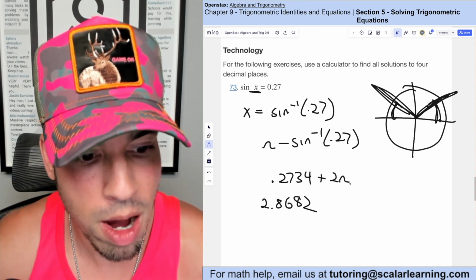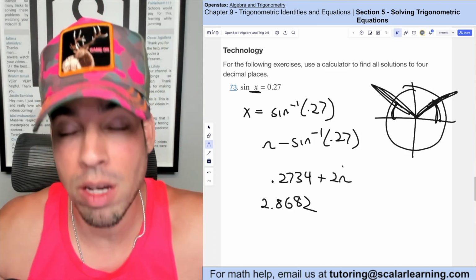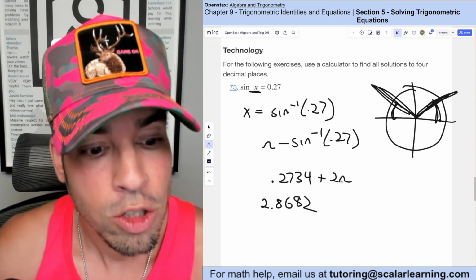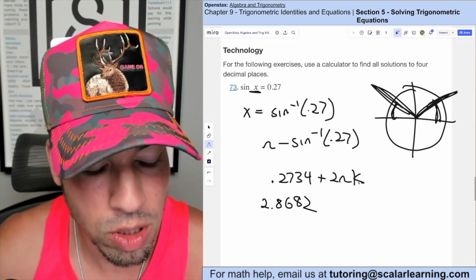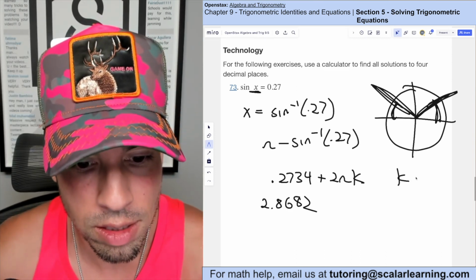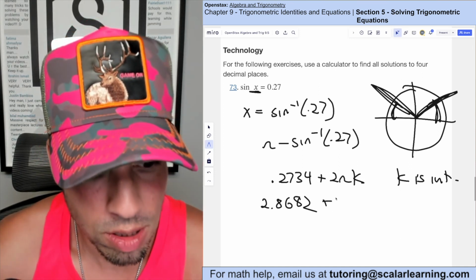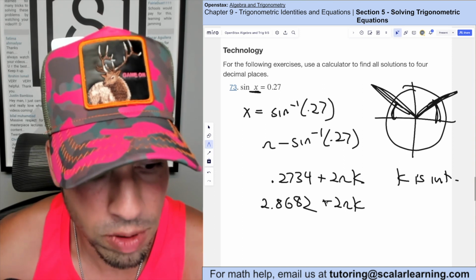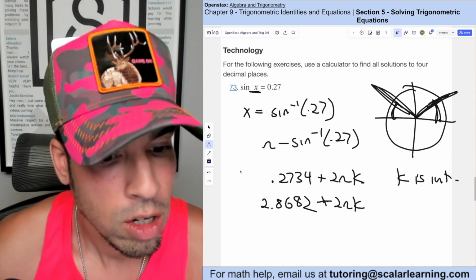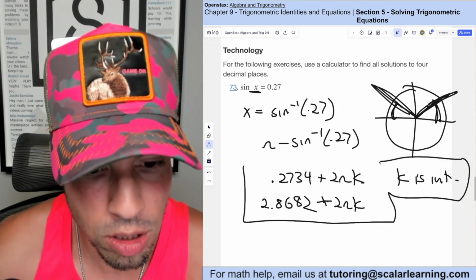If I add 2 pi, or add 2 pi again, or again, or subtract 2 pi, etc. As long as I add multiples of 2 pi, such that k is any integer, this is going to give every possible solution. I just do the same with this one. Add all possible variations, all coterminal angles. So these are your solutions, done.